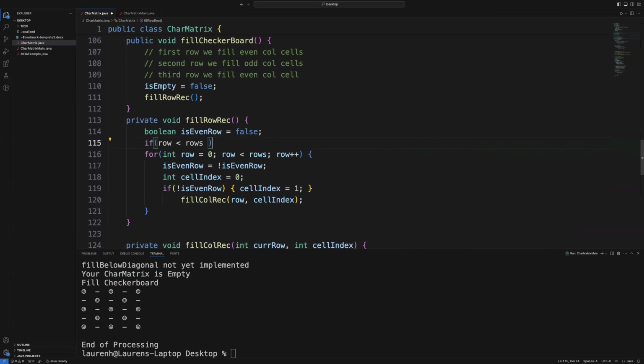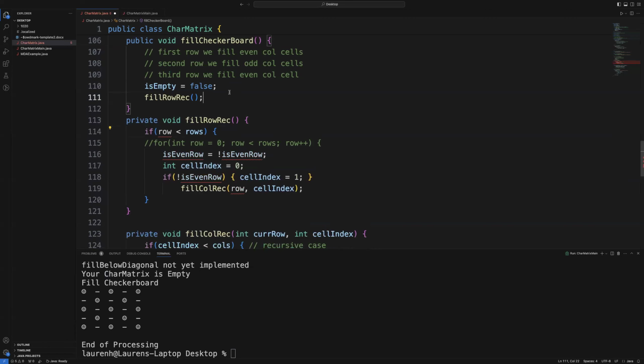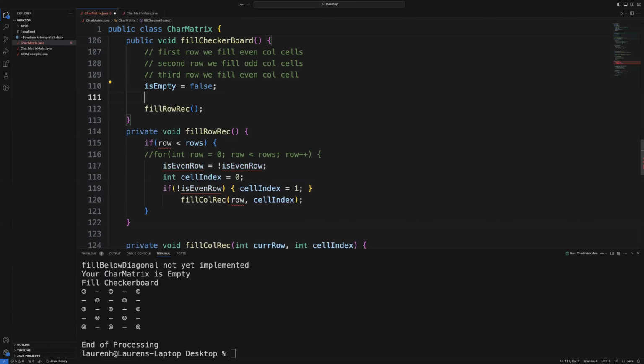If row is less than rows, I'm just going to comment this out for a second. If row is less than rows, this is what we need to do. Now we don't want to set any variables in here because by setting a variable in here, it'll keep getting reset every time this gets called. So this actually is going to have to come out.